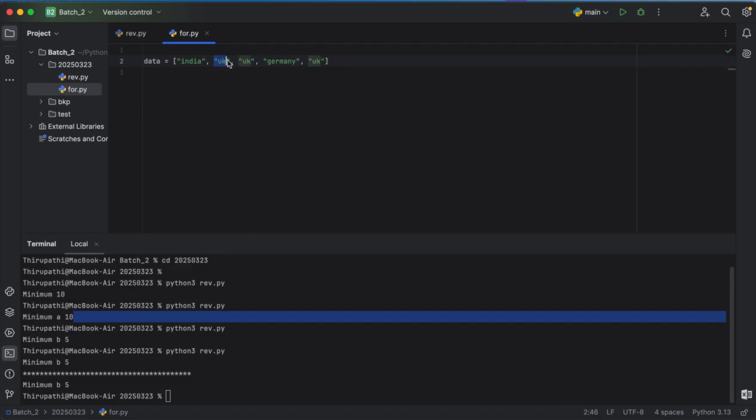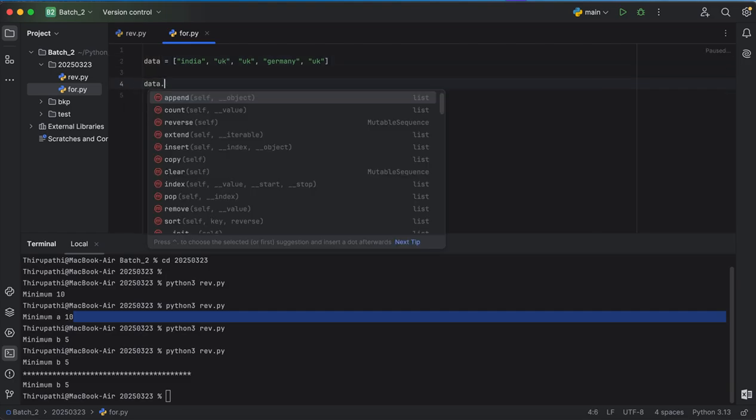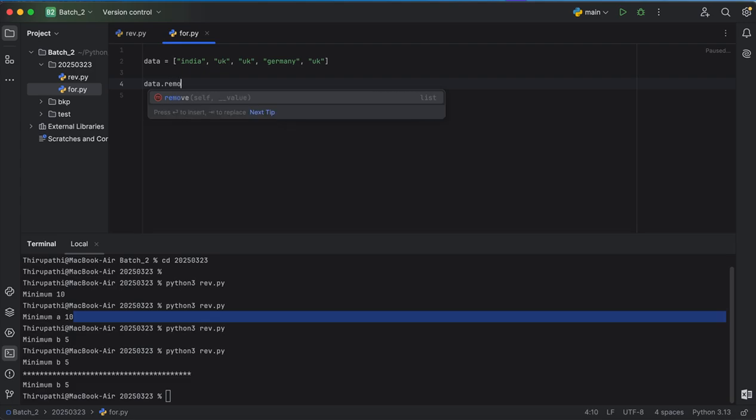I wanted to remove object UK. All UKs from data. Normally, how can we do? Data dot remove of object name UK. Right? So here I wanted to remove all UKs.